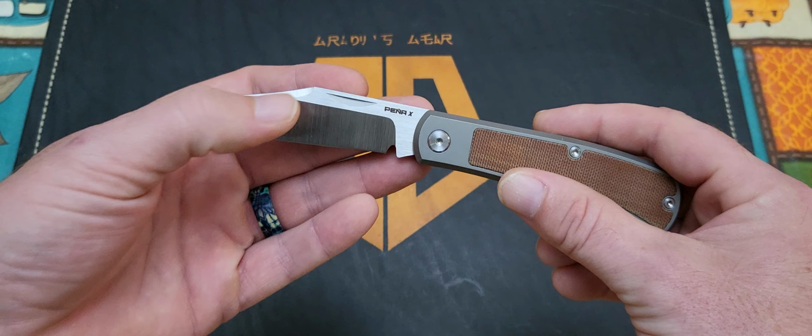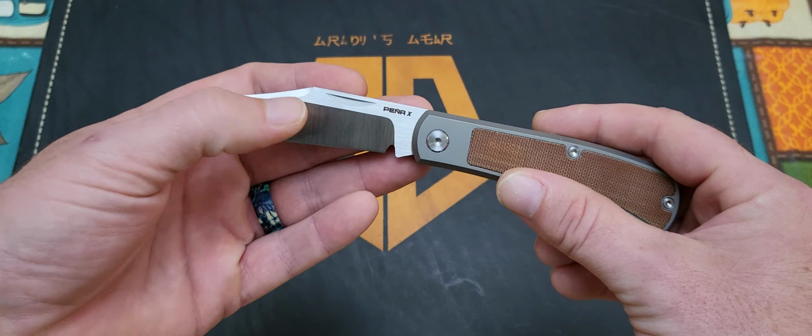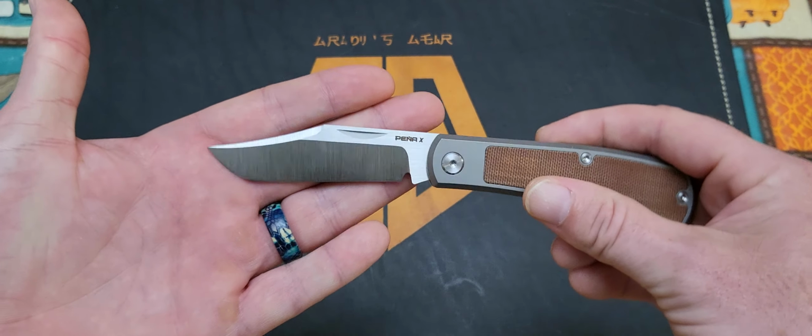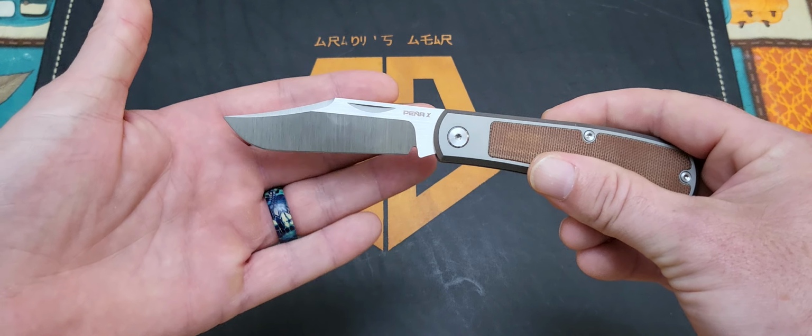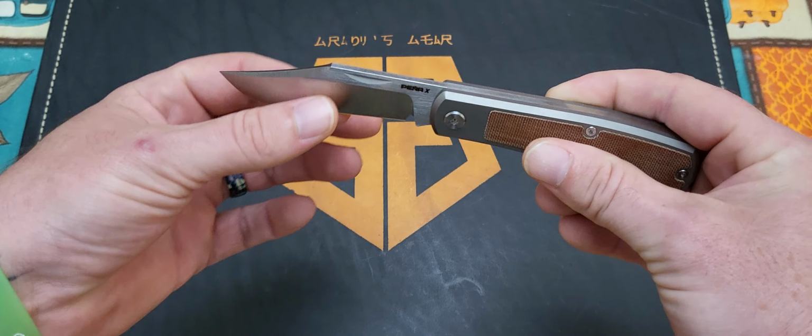This, I believe, was Pena's first X Series knife. So they did start out with S35VN on these, and then they moved to M390. So S35VN on the blade, you do have this belt satin type grind right here. Beautiful swedge on that clip point. Very, very slicey blade on here, guys.